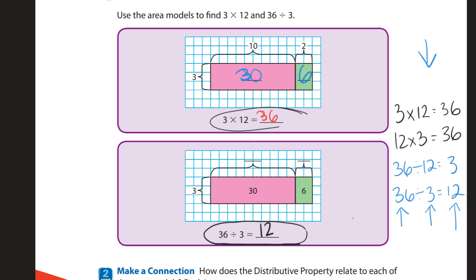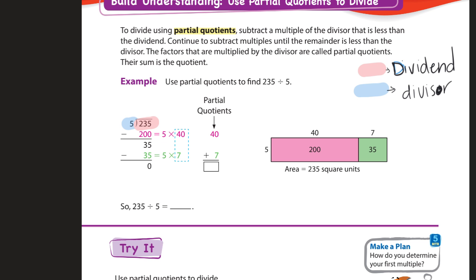and the quotient. We also discussed how the dividend is always the largest number. So to use partial quotients, we are going to think of a multiple of the divisor, but it has to be less than the dividend. It cannot be greater than the dividend. We thought to ourselves, what multiple of 10 can I use to solve this problem?